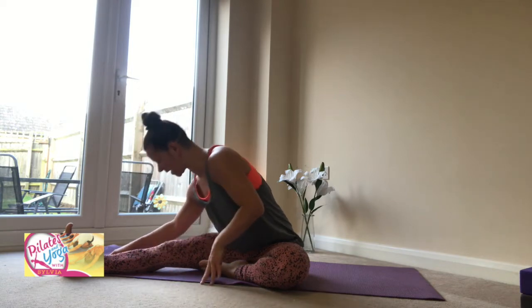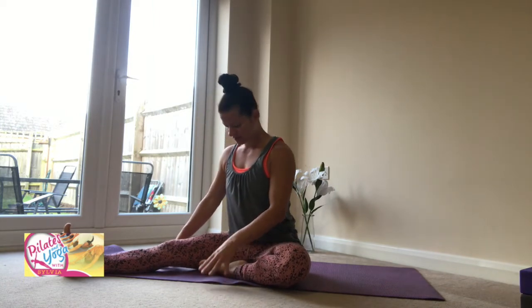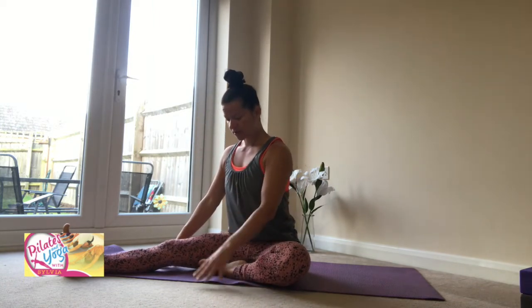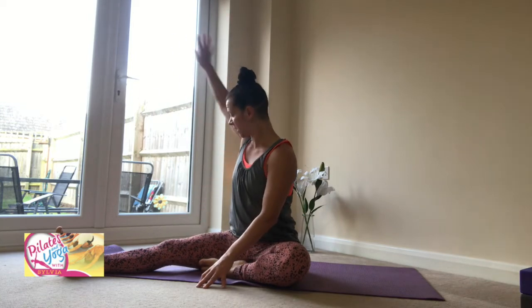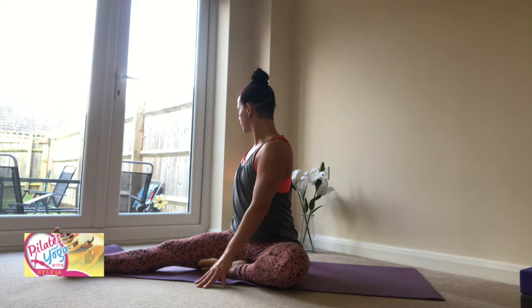Inhale, exhale to come back. You can stay exactly where you are, or we're going to take a nice twist. So this right hand is in front of you. The back arm is going to find the floor behind you, and just look over towards the left. Keeping this length in the spine. You may turn a little further.